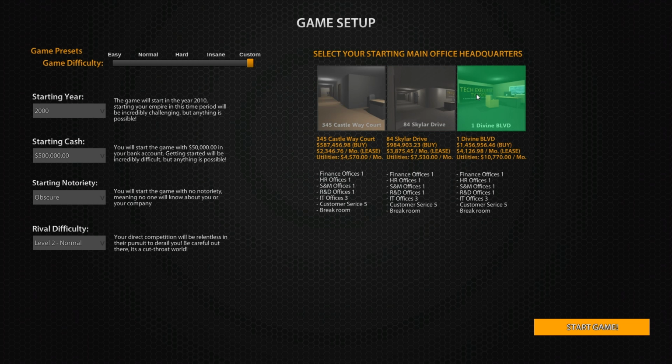This part will be where you select the office, your starting office. There will be tons more options, by the way, for every level and every tier of office, so do not worry about that. Just so you know though, for each office you'll see how much it would cost to buy that office, how much it would cost to lease it, as well as the utility cost that comes along with it.